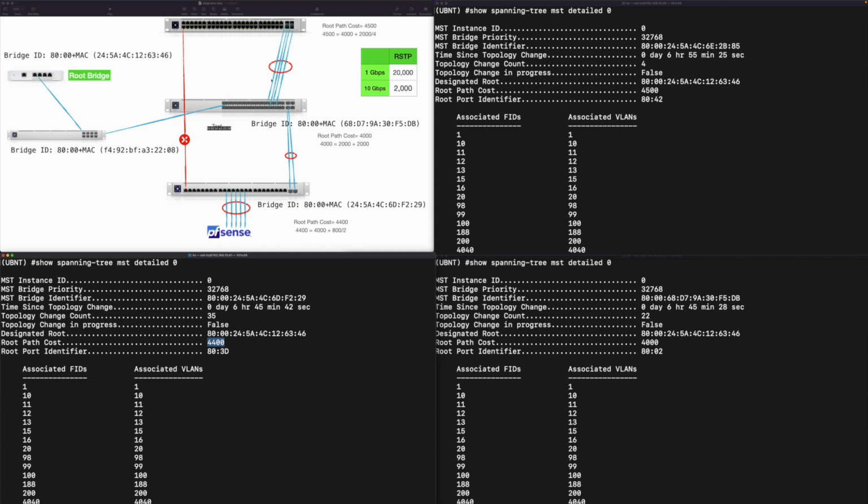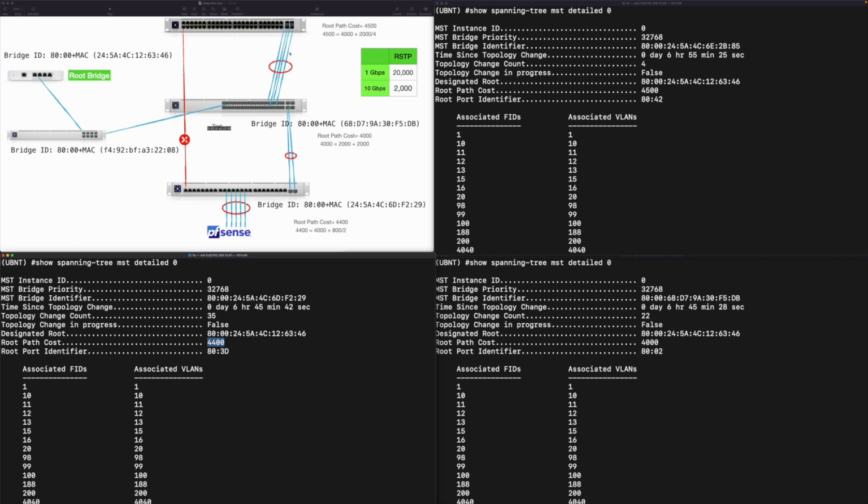One of the topics for this video is to talk about link aggregation and STP. This is where link aggregation comes to the stage. Because if you have link aggregation in your switch-to-switch connections, the cost will be reduced. Why? Because the speed is faster. It's supposed to be the best option, right? So that's why, if you have link aggregation, the system will automatically divide the original one-link cost by the cable count.